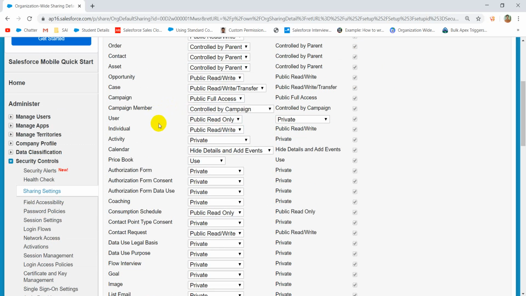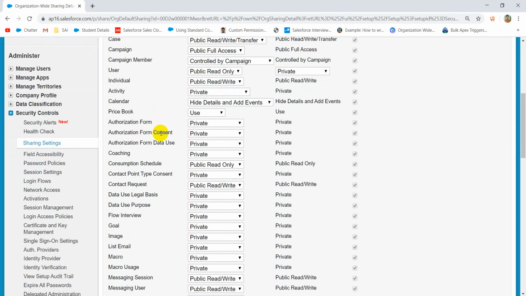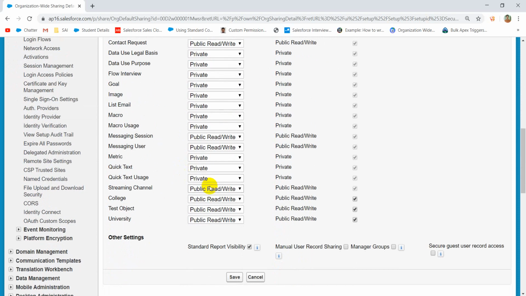Along with that, there is another thing called price book. So price book has different permissions: no access, view only, use. Okay. So these are price book permissions, and others are the same: private, public read write, public read only. Okay. These are the permissions.